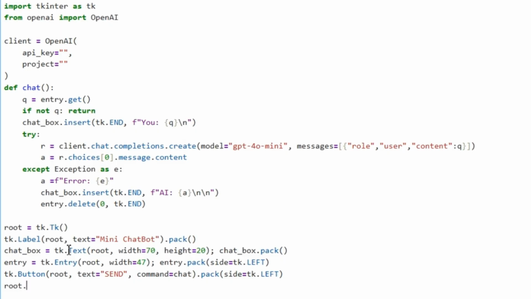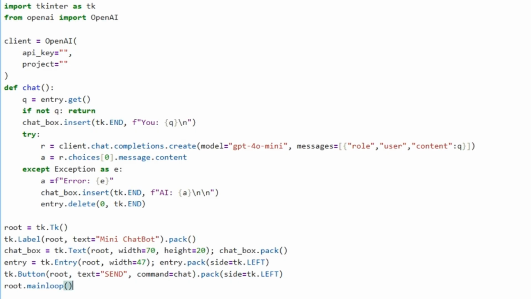Now, let's run. Remember, the client needs an API key and project ID. As I told you, we need this from our OpenAI website. Let me see if I have the key.